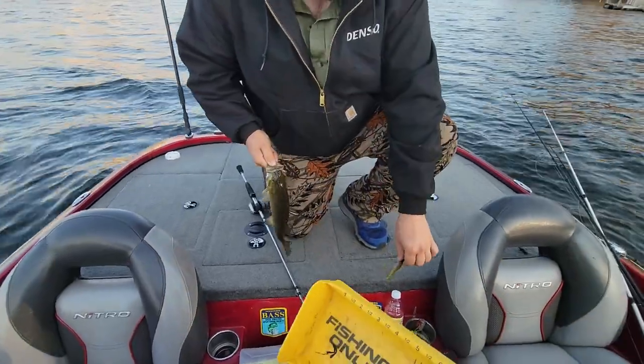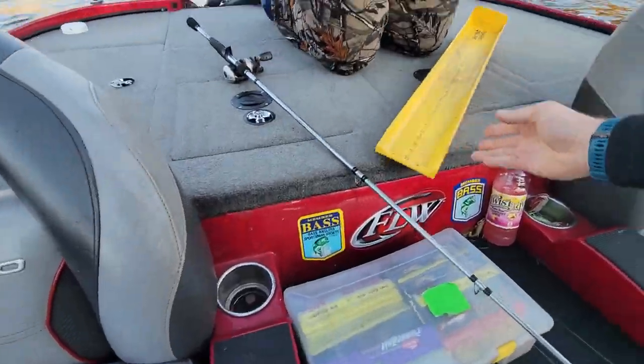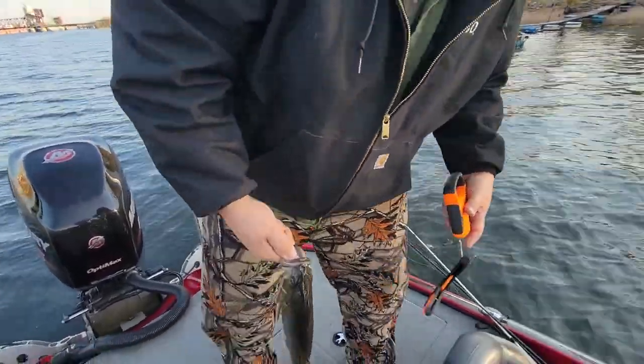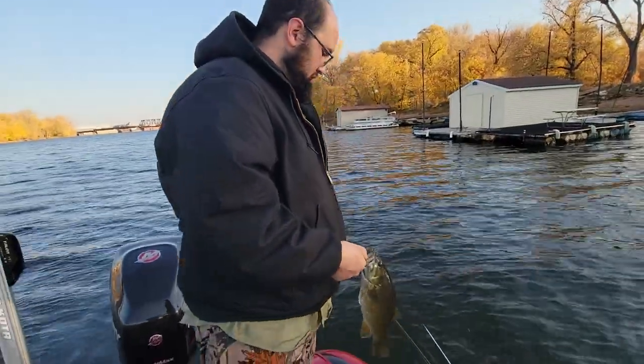It's funny because I looked over to my right and I thought I saw something swimming. Yeah, it was just my fish. See a little swim bait there for you. Yeah, a little swim bait. Can I set up for the camera?